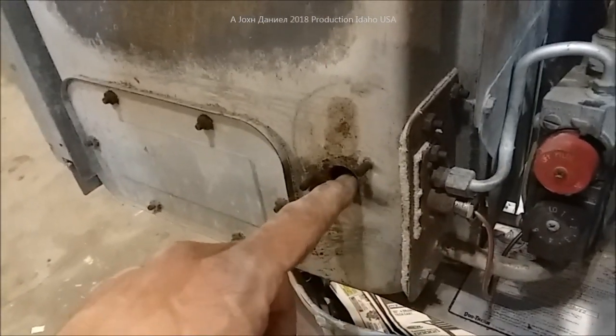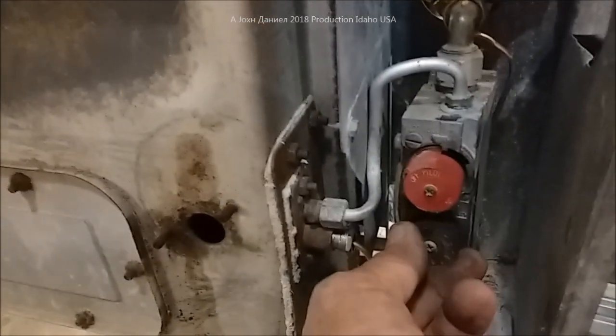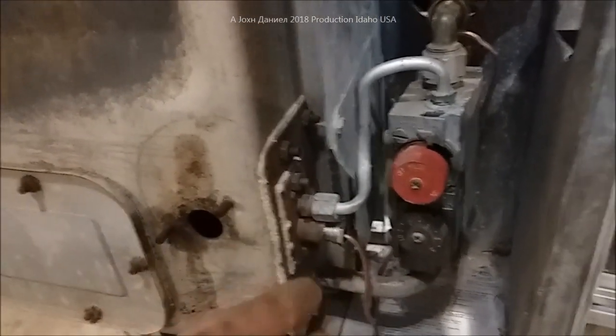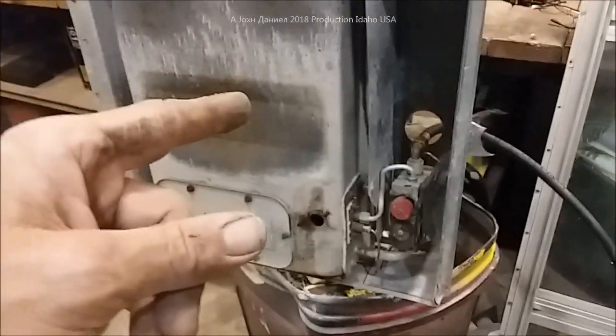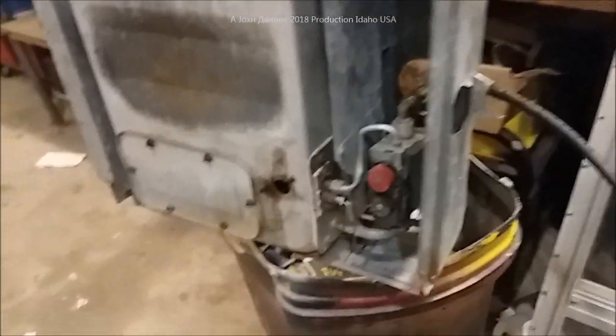We're going to thread this one in and then try to fire it up and see if it holds a pilot — see if the pilot light will stay on and that the heater will cycle. That clicking you can hear is this valve engaging the main gas — the thermostat valve from the bulb engaging the gas to come on and light the main burner. So we have a belief it's going to work. It's worth putting a ten-dollar thermocouple in to try it, because being a big nice Duratherm it's also slide-adjustable for wall thicknesses. These are just incredibly awesome — no electricity required. I save every one of these and sell them to people making tiny homes, job campers, or job shacks — they just love them; they're very dependable.